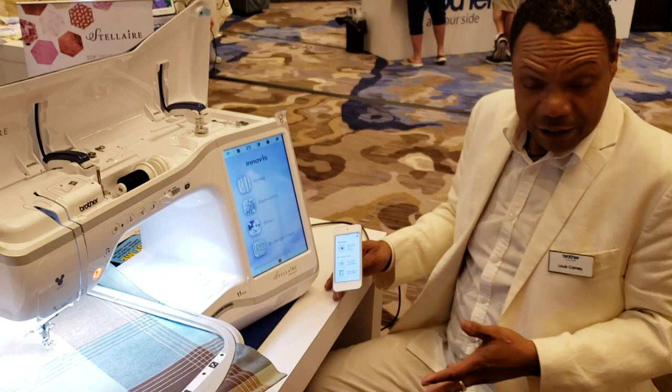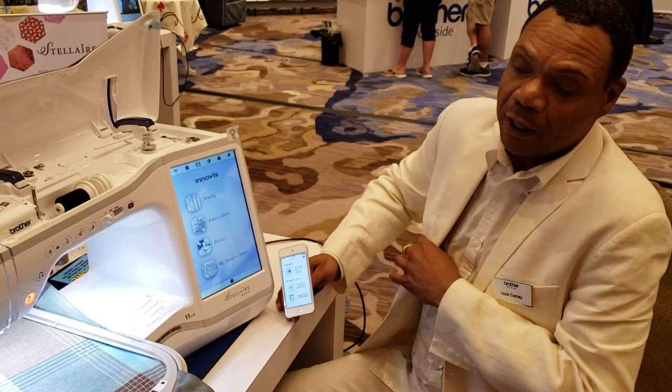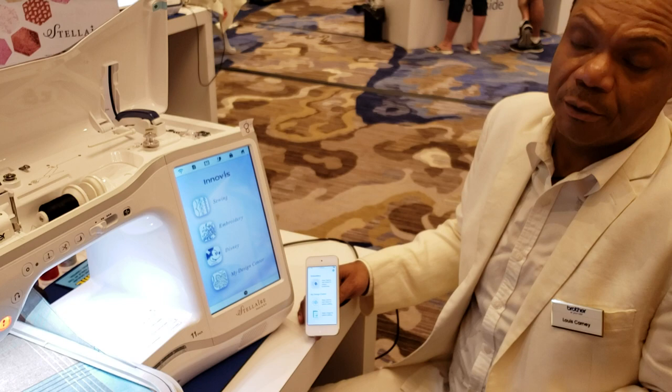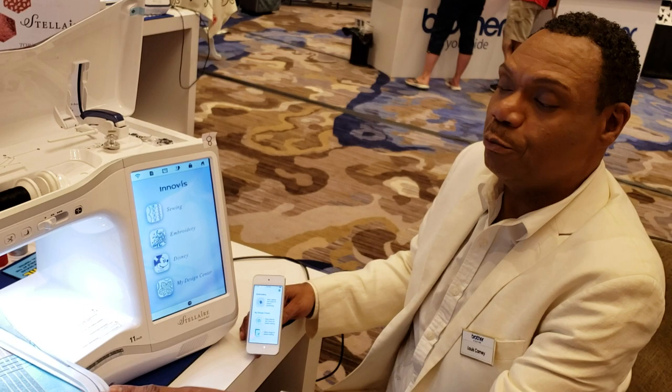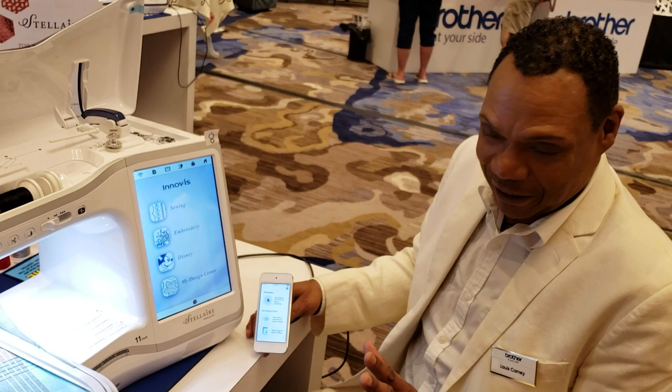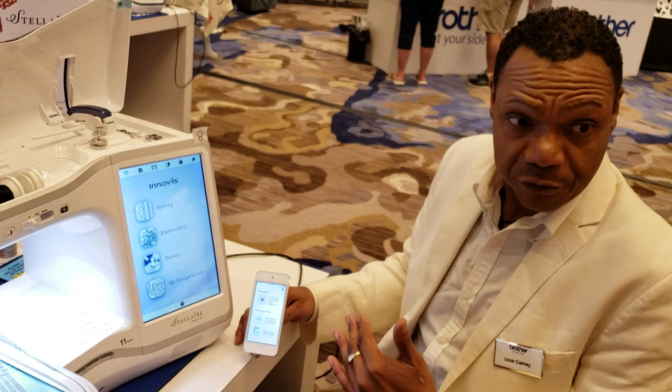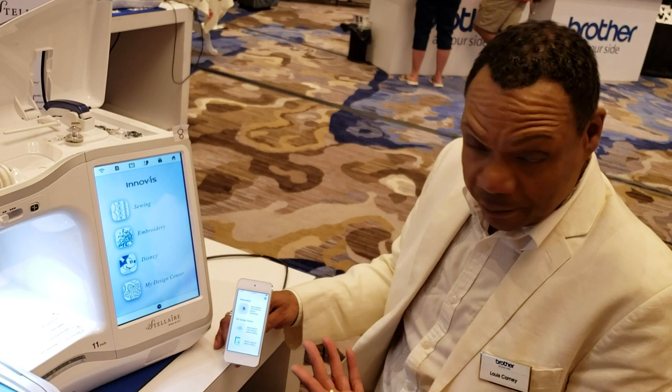This one still gives you the big, large hoop area. The coolest thing on the machine is that we have included in your machine interface — which is new, light blue, really easy to see and easy to read — are the apps, which are downloadable for either machine. The apps are what communicate with the machine. We have the app open here, installed on an iPod. It can be on any device that can accept an app — as long as you can go to iTunes or the Play Store and download an app, you can use it.